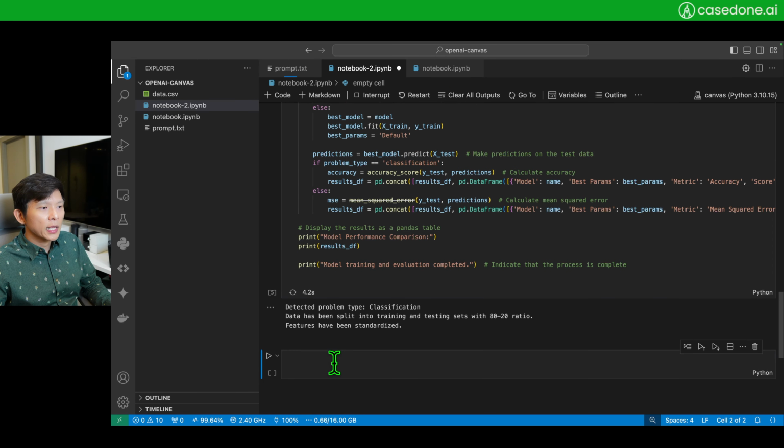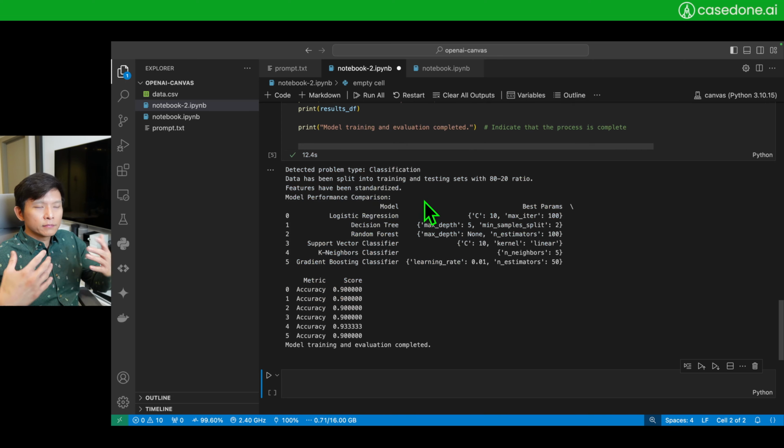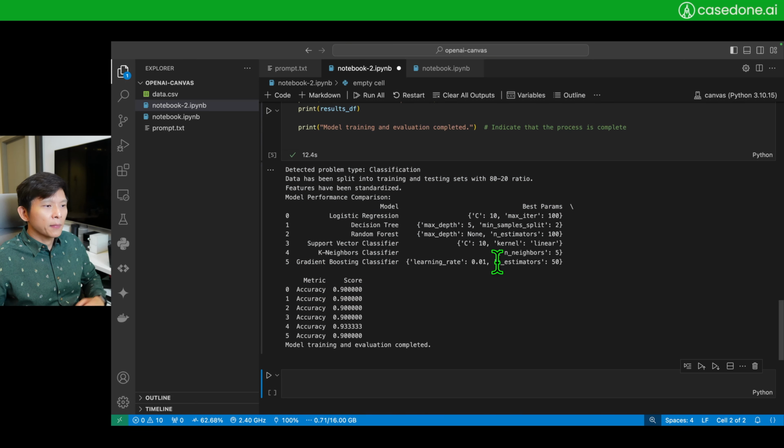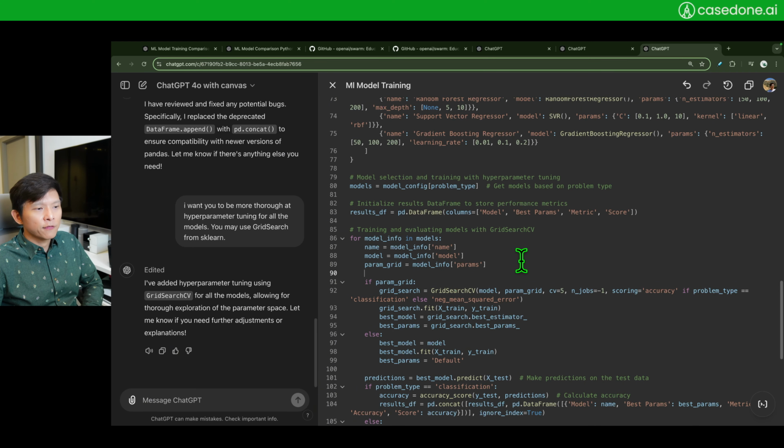Oh, looks like it's doing fine. Now it's doing grid search. It's taking some time. But the outcome of this exercise is not the point. The point is for you to actually see the power of ChatGPT Canvas. And I actually encourage my team members to use this in their code, if they are too lazy to just use anything else.